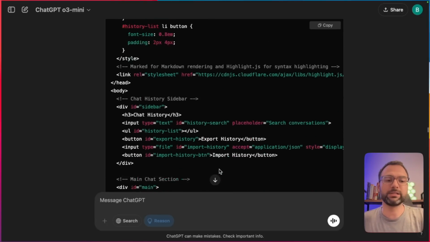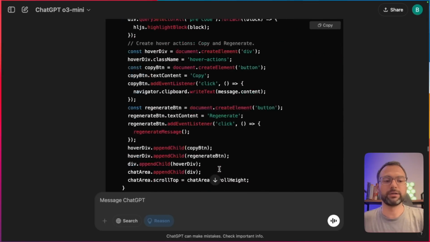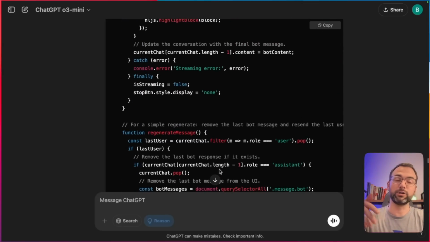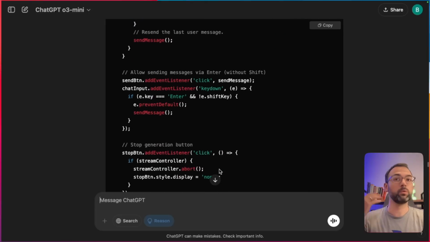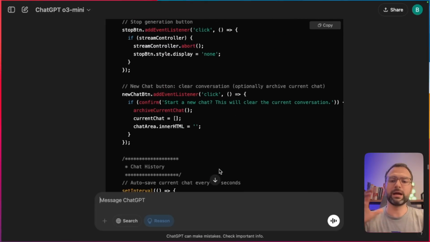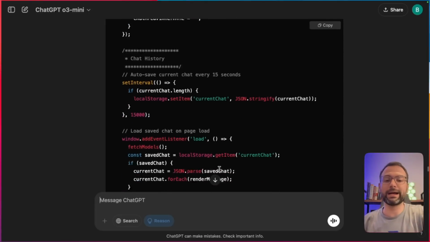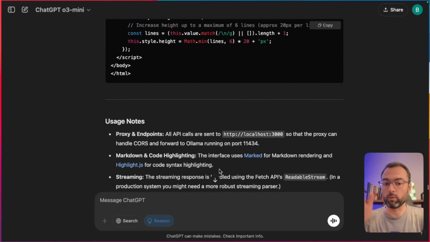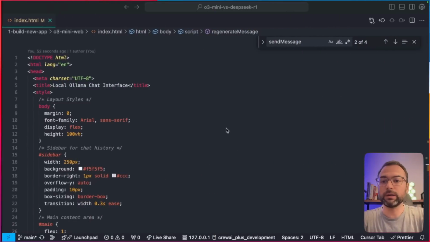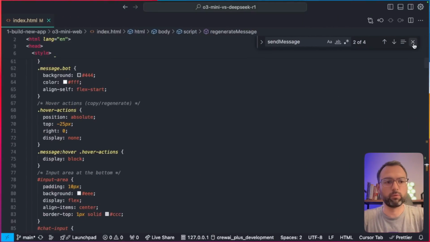I believe this is due to the fact that the web browser experience does not allow you to use the full context window output, which should have been 100,000 tokens. So it had to put everything in as condensed of a format as possible. So now that you kind of see what it can do, let's actually hop over to the code that I have set up and walk you through real fast what it looks like.